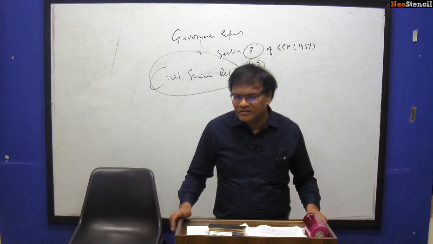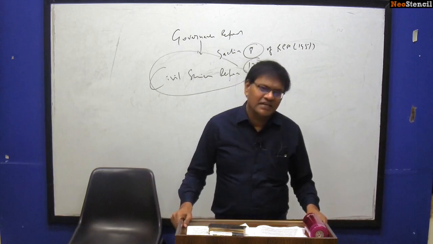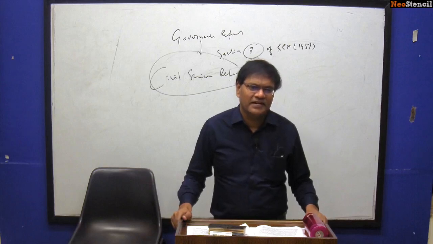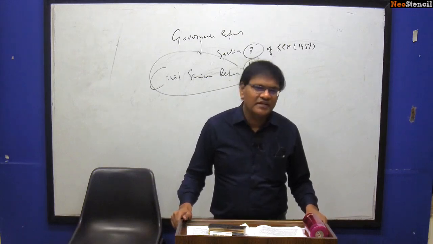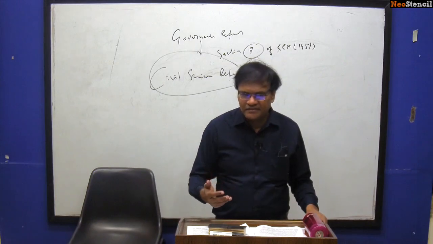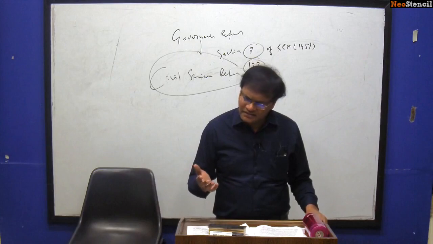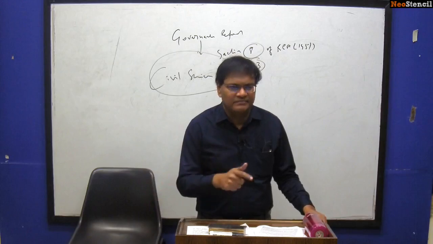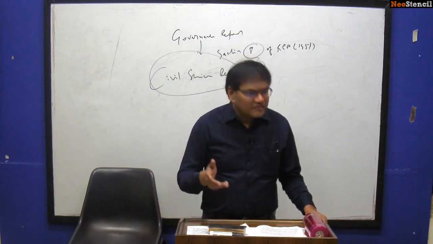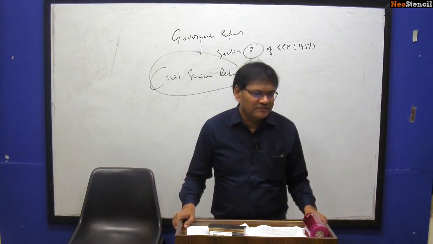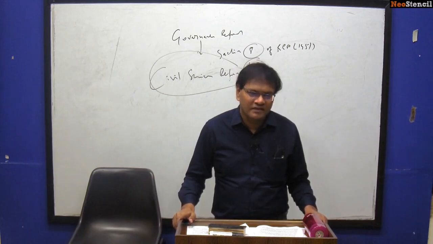Ultimately, what is the solution? The solution is that for all these multilateral institutions, for them to be functioning in an independent and impartial manner, what is required is finances. It should be made mandatory for every country to contribute a certain amount of money so that they have the financial independence. And of course, as we keep on saying, all these multilateral institutions can be as effective as the member countries permit them. That is the reason why the rest of the world had to come together and make China accountable also for the spread of coronavirus. Multilateral institutions like WHO cannot do anything. That should be your conclusion.